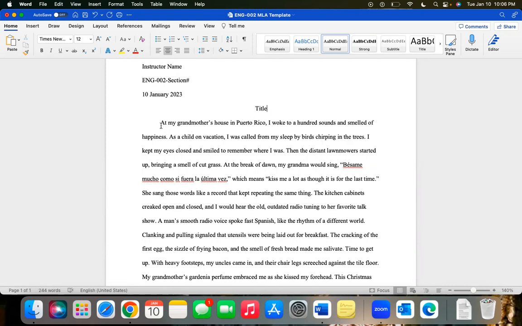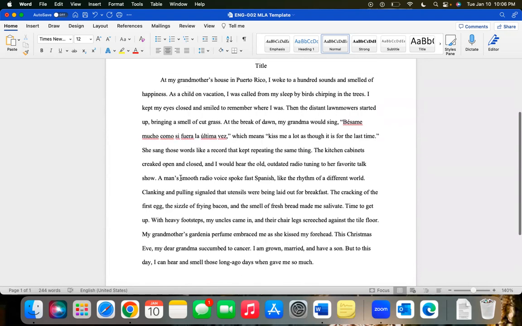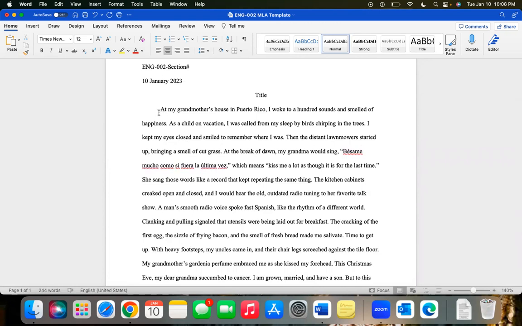As you can see, when I pasted my paragraph in there, it already indented for me and double spaced. If for some reason it doesn't, then you just need to hit the tab key one time and it should indent. Be sure as you write longer papers that you're indenting every paragraph. And if you get to this step and you either want us to check your MLA or you want us to walk you through it a few times before you get used to it, we are more than happy to do that. Just simply reach out and ask questions.